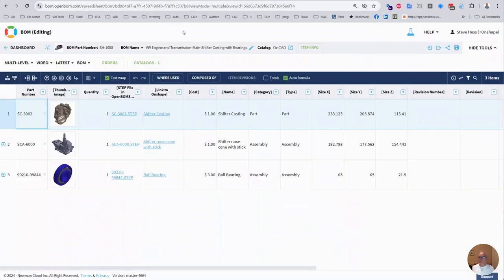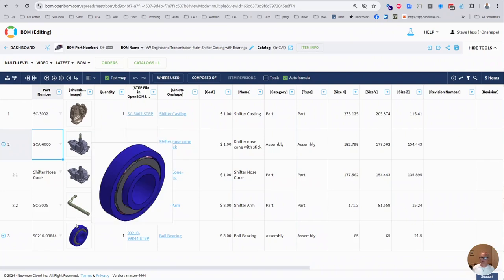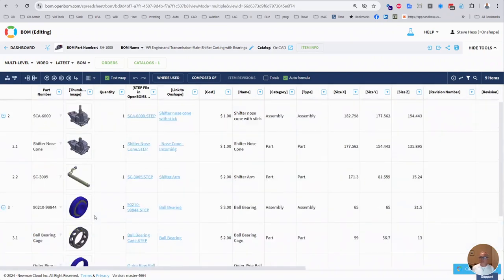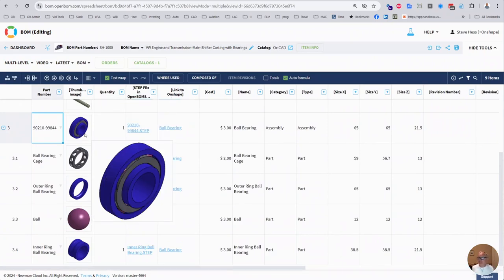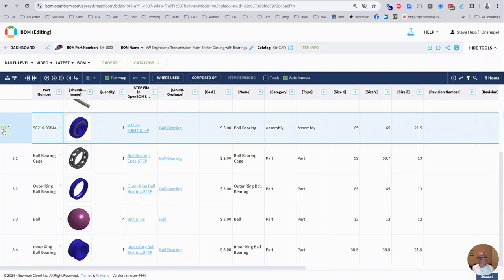As I mentioned, I used one of our integrations to build this bill of materials, and it may also have other non-modeled parts in it, like hardware and other things, but it fits the engineering BOM scenario. You can see here I've got a back plate. I have a subassembly that represents the other matching half, that has bits and pieces and bearings and other things. And the bearing here is modeled as an assembly. In this case, maybe the engineer needed to specify certain materials for some of the subparts, or possibly they just imported an assembly or a bearing CAD model from somewhere, and it ended up as an assembly. It happens, and we've all seen that.